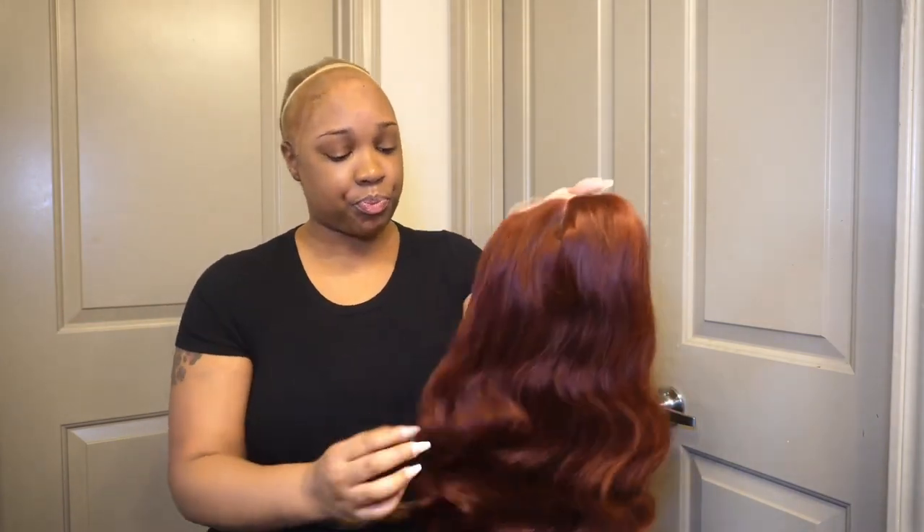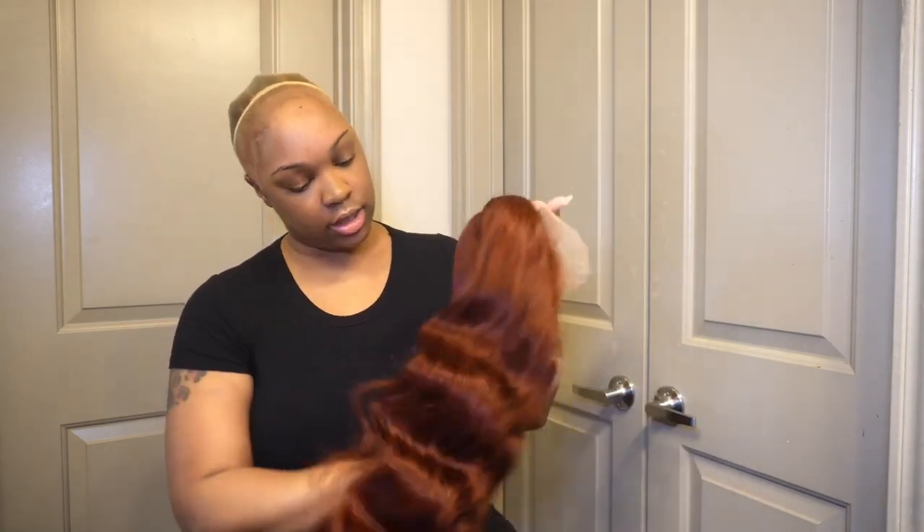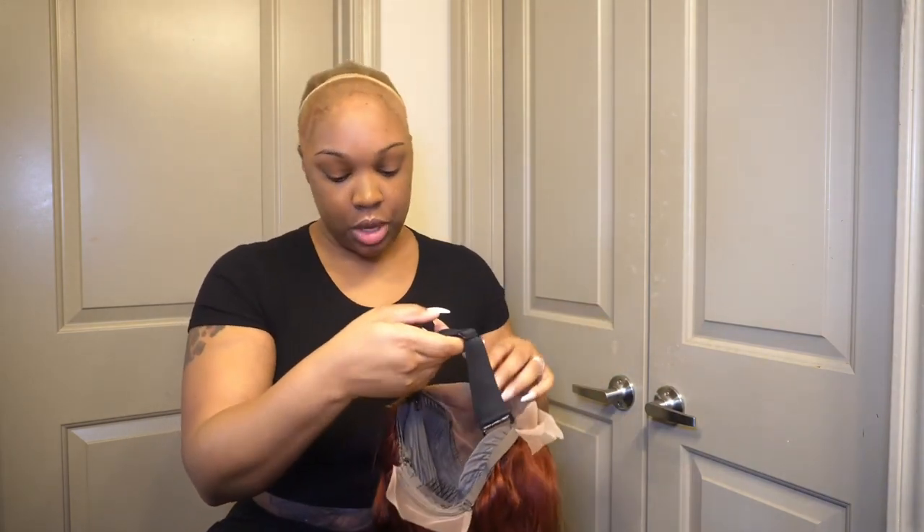It already has your part. I'm a bust down girl — lately I've been doing the side part thing because I've been feeling that, but I think I'm gonna just go ahead and do a bust down this time. Of course you get your band on the inside to secure your lace, just in case if you don't want to fully glue your wig down. You have three combs — one on each side and then one in the back. If you do have the lace in the back you can cut it in case you want to pull the wig up into a ponytail — but me, I'm not the ponytail wig girl.